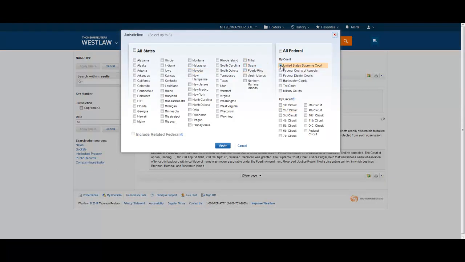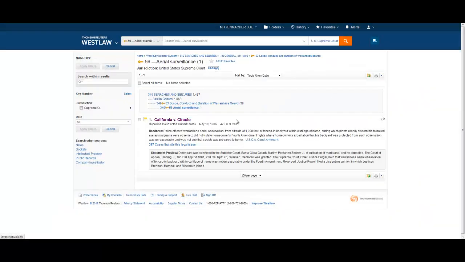You can make it all federal courts. You can make it just 7th Circuit. If you wanted to change to states, you could do that. But you can change that and find other cases that talk about that issue. So you can do that, and then you'll find other cases, both before and after this case, that talk about that issue of law. So that's the second method.